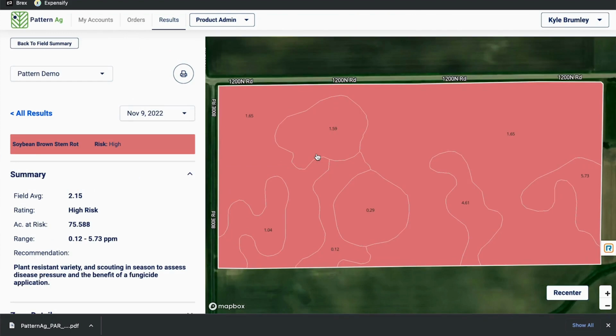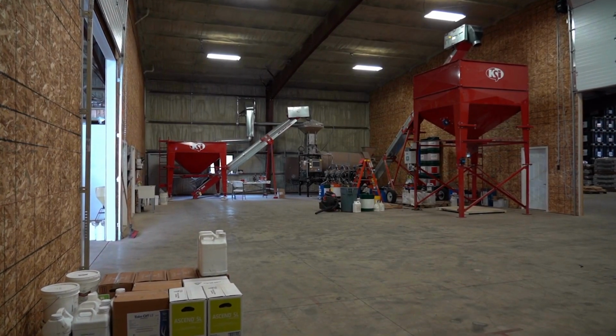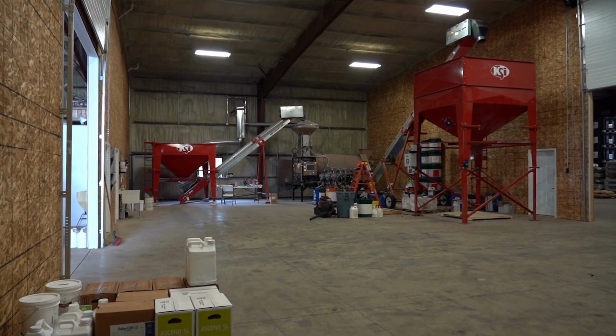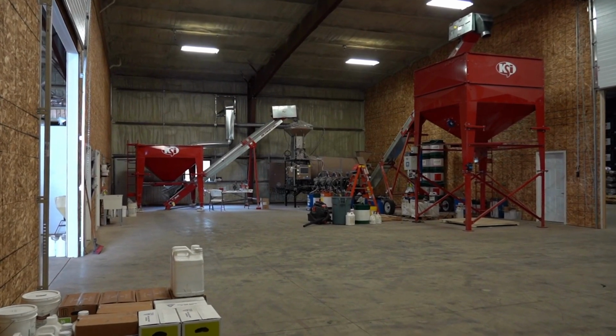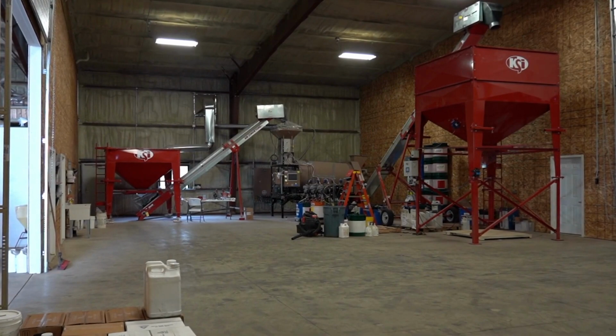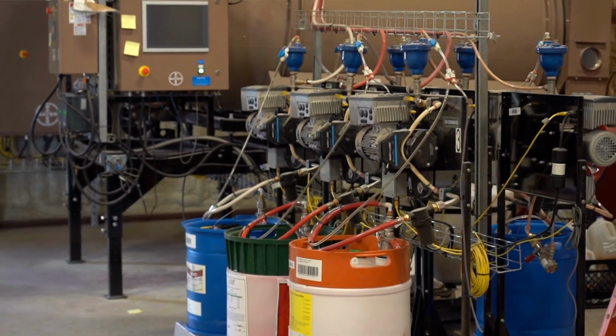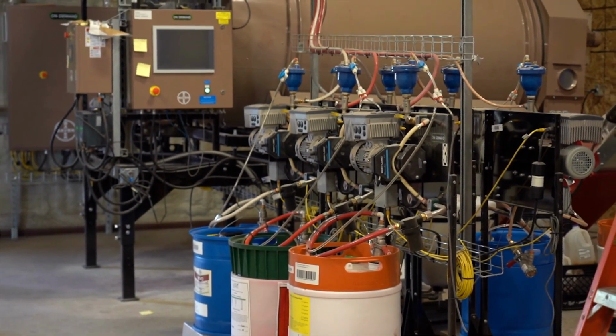So, valuable information for you going into planting season to work with your seed dealer. Really the biggest thing there is just a variety that's going to have a stronger field tolerance towards that. Then again, that maybe potential higher level of seed treatment, looking at some fungicides later in the season, just knowing that inoculum is there. Because it is high risk, we're not saying it's going to show its head. Right, but it's a management thing.